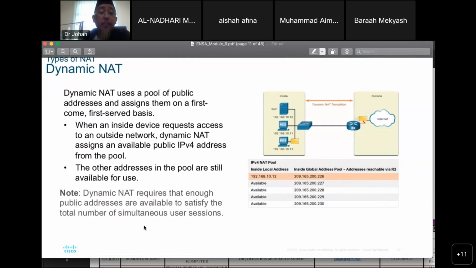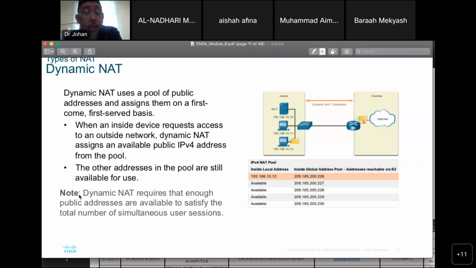When the inside device requests access to an outside network, dynamic NAT assigns an available public IPv4 address from the pool. The other addresses in the pool are still available for use. Like this example, inside local, and this one is the inside global address pool.